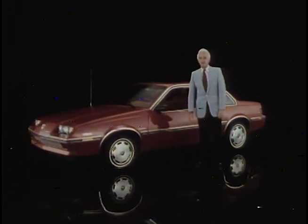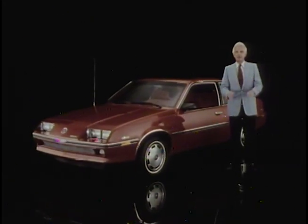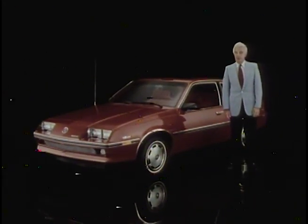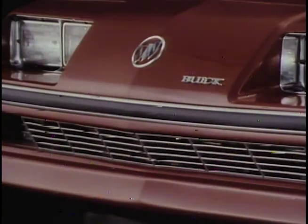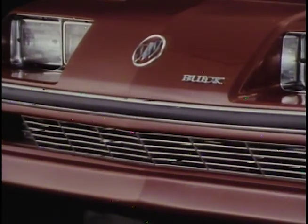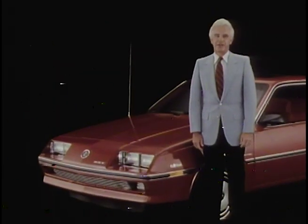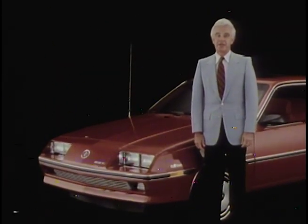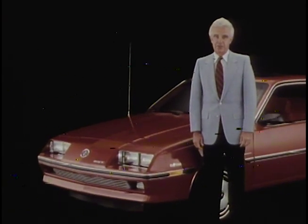When you buy a new car, it's nice not to meet yourself on every corner, isn't it? There are 12 exterior colors available on the Skyhawk, but some imports only have 3. These slits in the grille improve the airflow for engine cooling. These step headlights can be equipped with optional tungsten halogen lamps. They'll be terrific for those Sunday night drives back from weekends because they've got more than twice the candle power of regular sealed beam units.